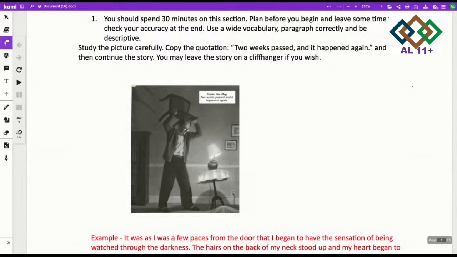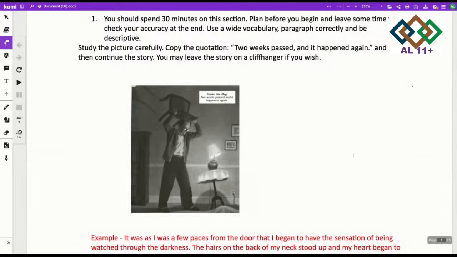And to be different from them, you have to think of something which is unique, something which is different, and you have to use a lot of adjectives, a lot of quotations and question marks. You should also create a character if you want to think about things which you think are different from others. So I'll show you another example now.